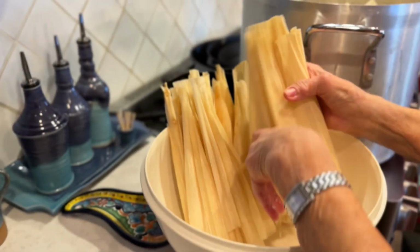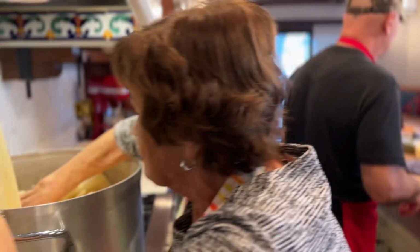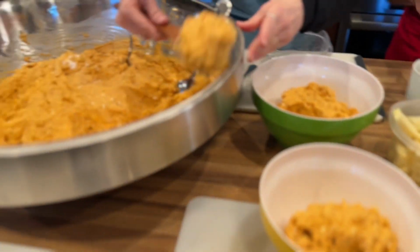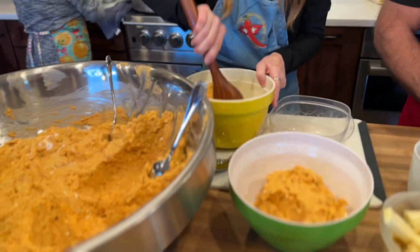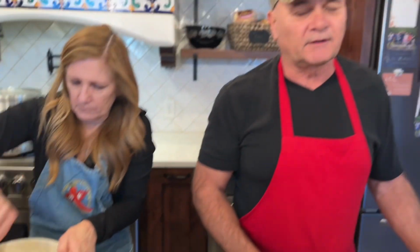Okay. We can get ready to start rolling. Okay, so we're dividing up the masa into different little stations. Otherwise, we're going to be working over the top of each other. So we're putting it in smaller bowls, spreading it out, making our workstations ready to go. And we're getting ready to roll. And this is how we roll.